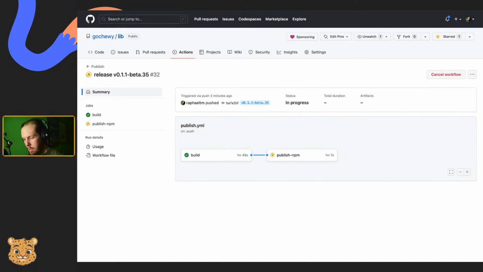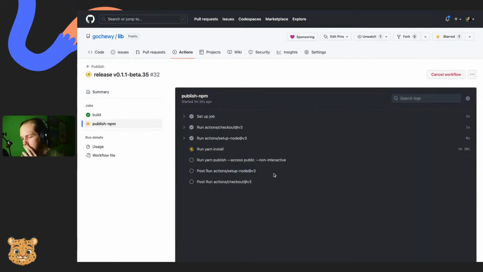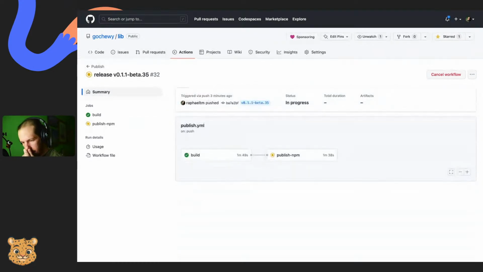The component commands, Yarn, Chewy lib. What are we at? 35? Yep. Come on.